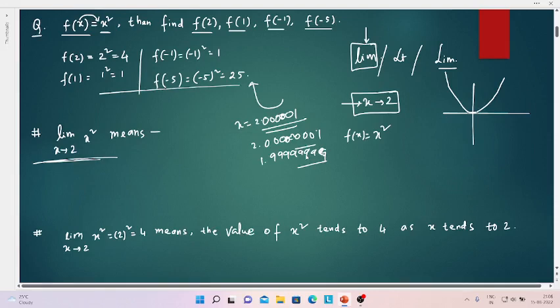We're just assuming that this particular value is close to that, but this is actually infinite. There are a lot of infinite values which are close to 2. It may be on the left side, it may be on the right side. Suppose you have a real line, and suppose 2 is there. So 2.0000 something is on the right side of 2, because it will be 2.000001 or something. Similarly, 1.99 is very close to 2, which is on the left side of 2. So x tends to 2 means there are two possibilities.